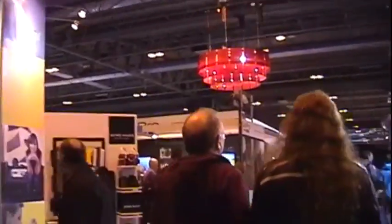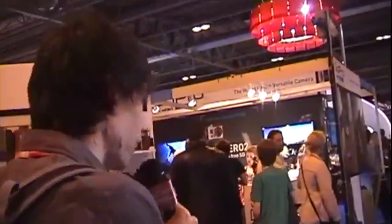So we're going to take you over to the GoPro stand. Now, GoPro is a company that we actually use at Live Tech Keynotes. I have a GoPro. We use it. And they're meant to be coming out with a Wi-Fi backpack soon, which is going to be really fun, which will allow us to bring the camera into Wirecast over the web browser, which would be great. So this is the GoPro stand.